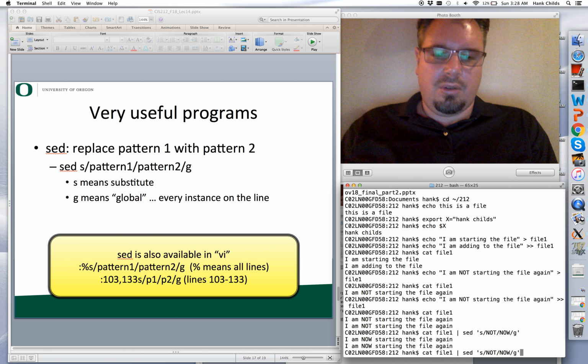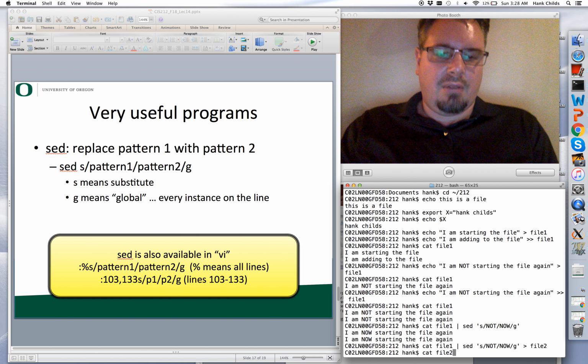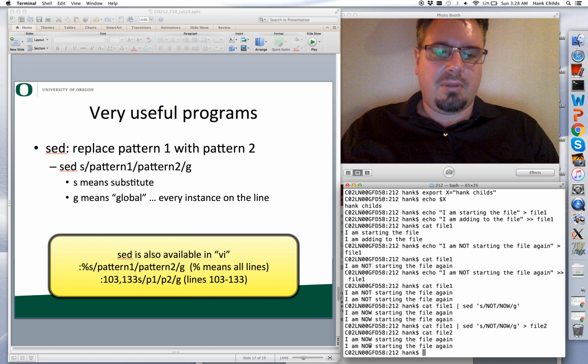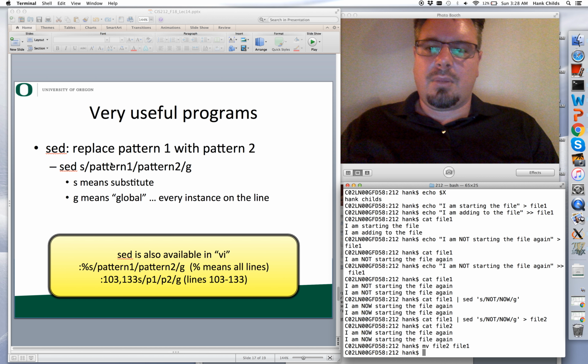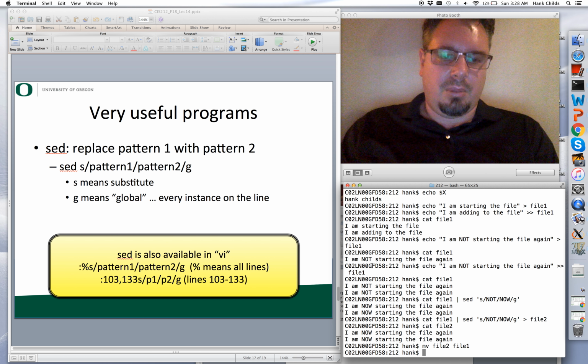And if I wanted to, I could redirect this to some other file, file2, and if I cat file2, well now it has the right stuff, and maybe I even go and move file2 to be file1. And so sed will take a pattern and replace it with another pattern, and at the end you typically put a g, which means you want to replace everything. So here, let me do it again.